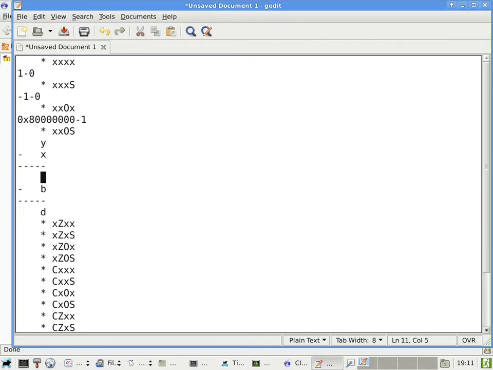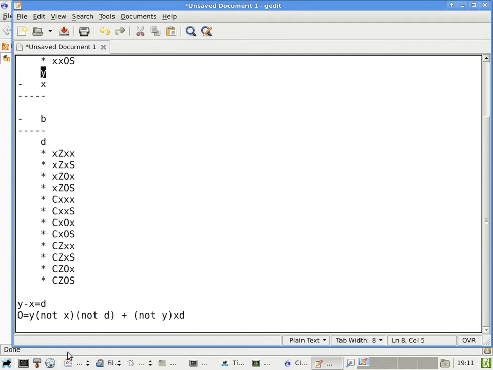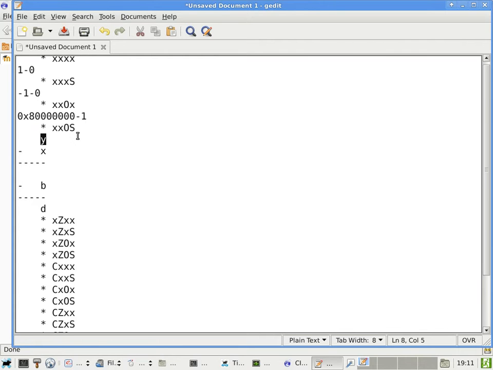So the question now is, if I know y is a 1, okay, do we know y? I can make y 1. Yeah, because that's the only case that can make the result happen. Okay, if I make y 1, x has to be 0, and the d has to be 1. Remember, I'm only looking at the most significant column of the subtraction. I'm not looking at the entire thing, just the one vertical slice that represents the most significant bit.